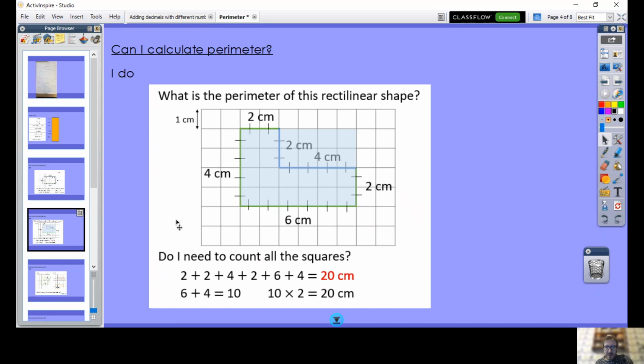This is a rectilinear shape, so it's not a rectangle, but it is a rectilinear shape. So again, the perimeter is the distance around the outside of the shape. So you might start up here and then count the distance around the outside. So go 2, 4, and then another 4 is 8, and then 10, and then 16, and then another 4 is 20. So altogether, the distance is 20 centimeters around the outside of the shape. Again, that is assuming that each of these squares is 1 centimeter long, which it tells you there.